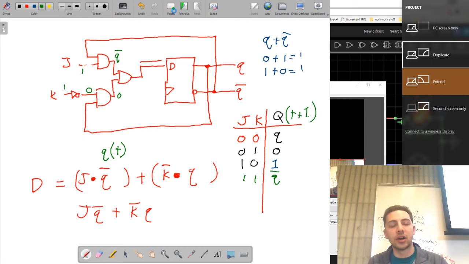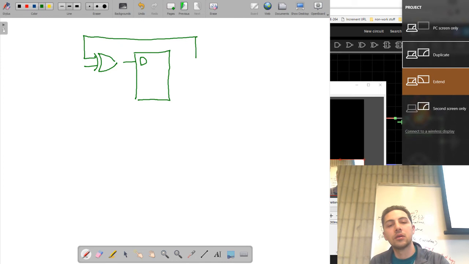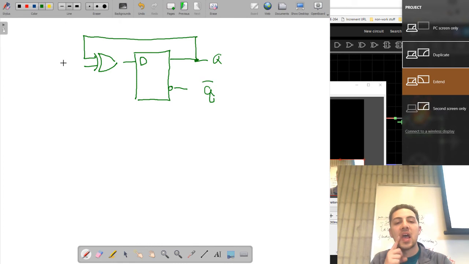Let's look at another setup here. This one's even simpler. D flip-flop. D. Bar has one input T. So let's take a look at T, because the input equation is just dead simple. D equals T exclusive OR Q.